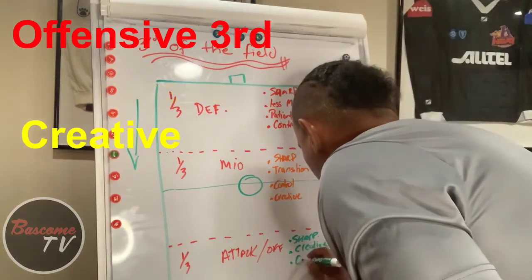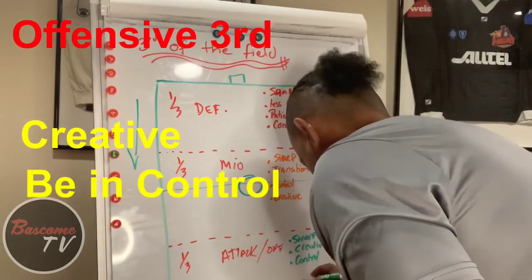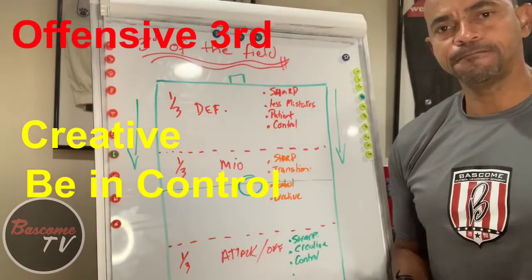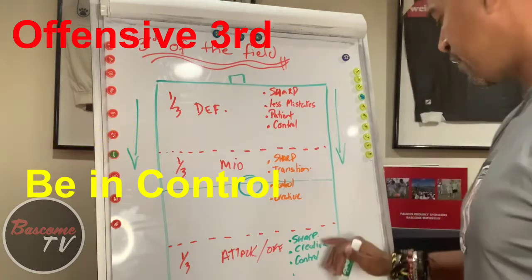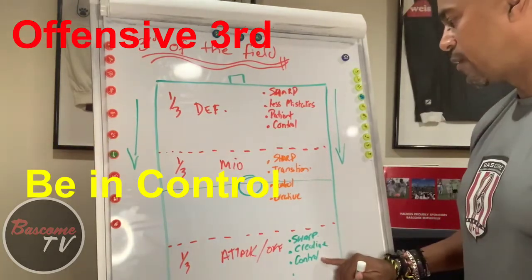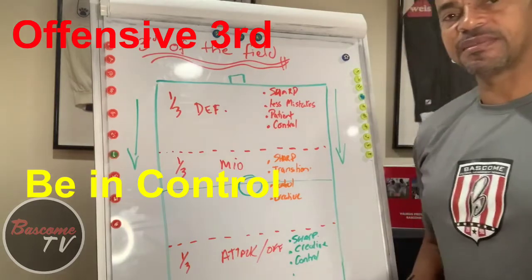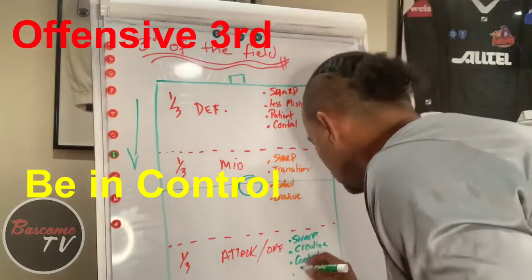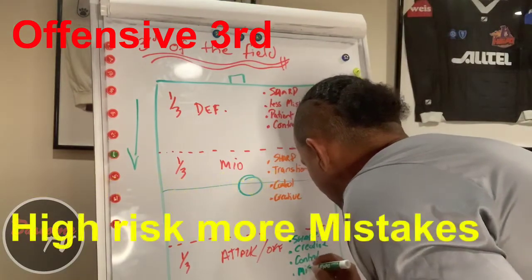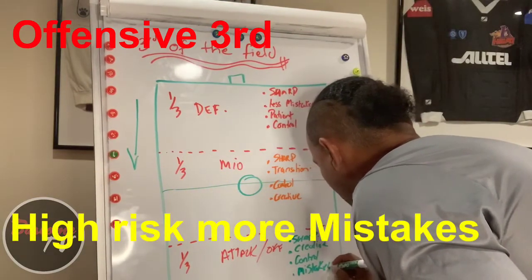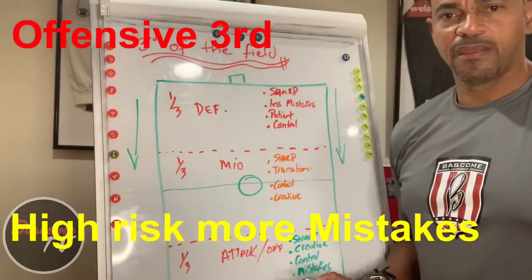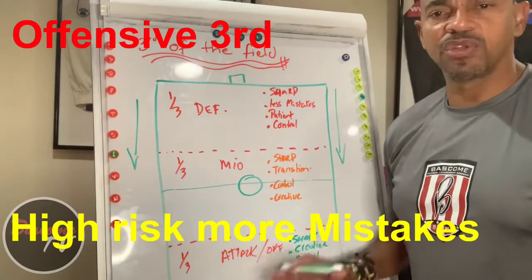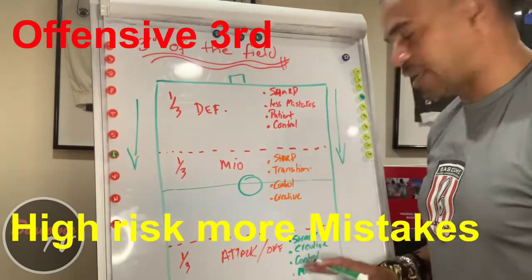If you can't go forward, you go back. You stay under control because we want to stay in that first moment of the game. And what's next? So we have sharp, creative, control. What about, are we going to make mistakes? Yes, we're going to make plenty of mistakes in this area. So you're going to have to understand this is the area where you're going to make plenty of mistakes. I want you to understand that you're going to make a lot of mistakes in this area. So I want you to be very, very patient in here.